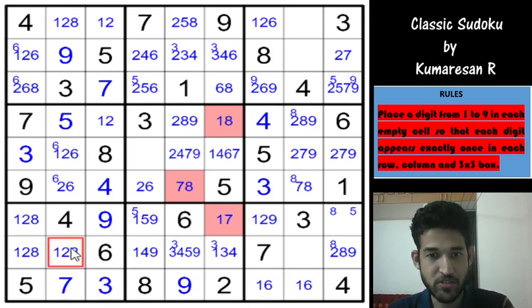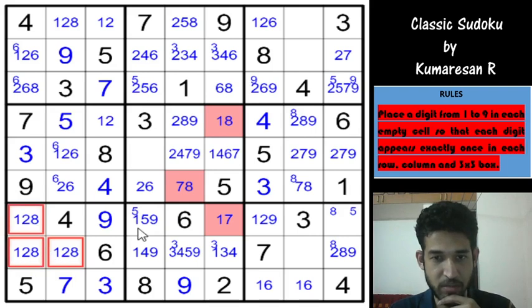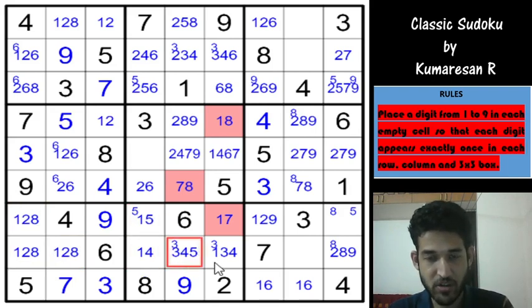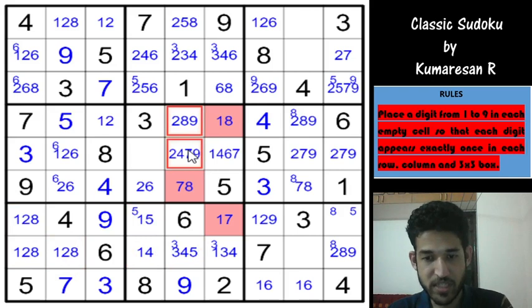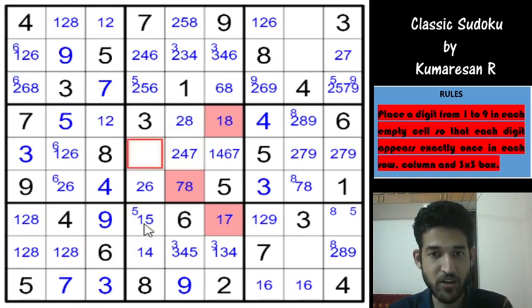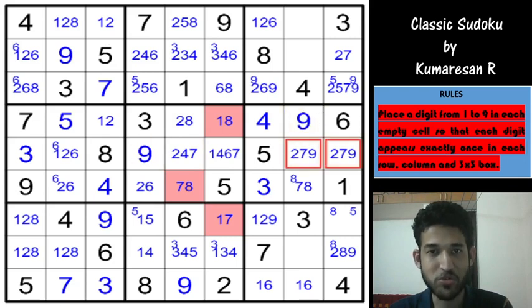Okay, that's not a 9, so that's 1 2 8. So triplet, that's not a 9, that's not 9, that's not 9. That is, these 2 cells can't take a 9, and 9 has only one cell in column 4, so that's a 9, and that becomes 9. This becomes a 2 7 pair.